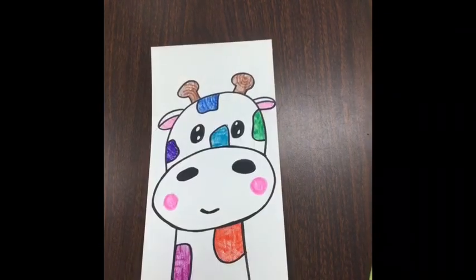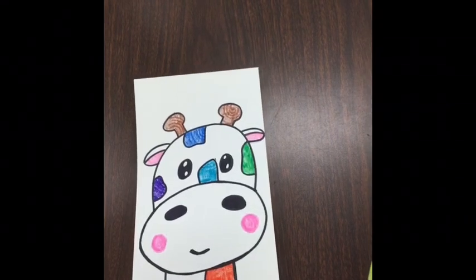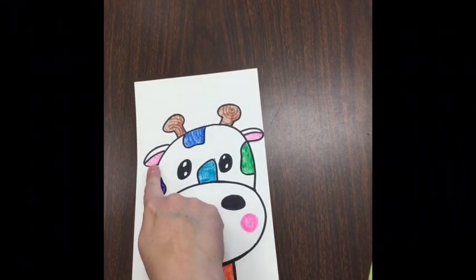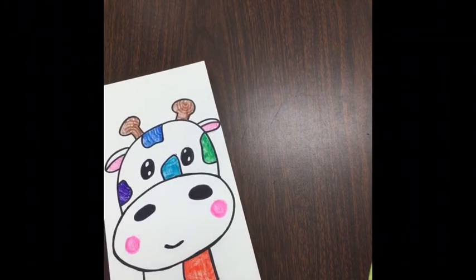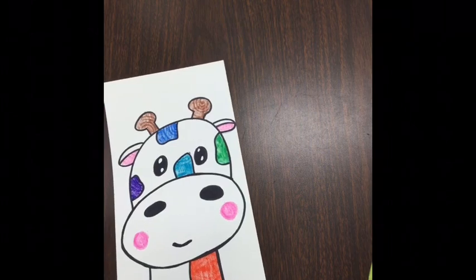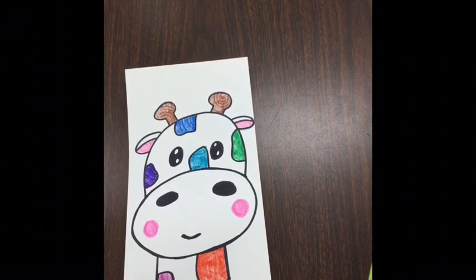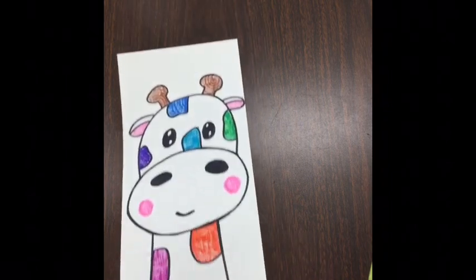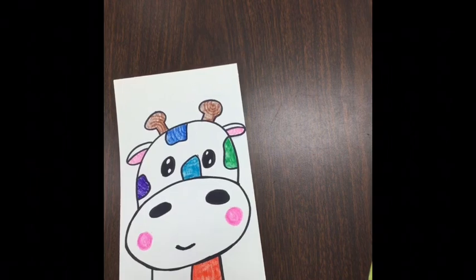Boys and girls, so I have finished adding color. Notice I do have the white that's left on my giraffe, but I have added texture and color to all my pieces besides just the background of his fur. And so I'm going to use paint with those next week, but as of right now, you just need to get lots of beautiful color on there. Get your giraffe drawn, the black Sharpie, texture, and color.